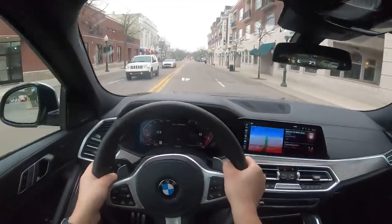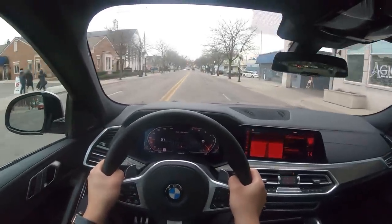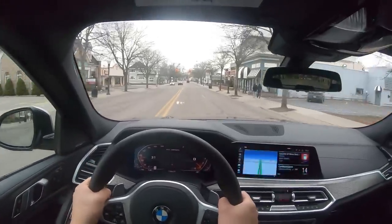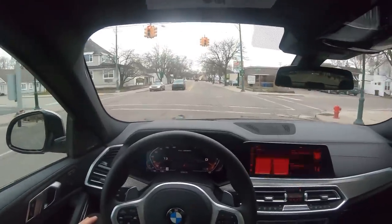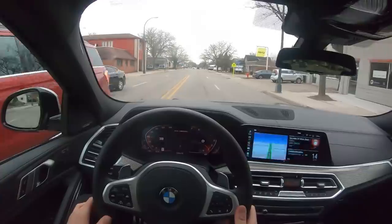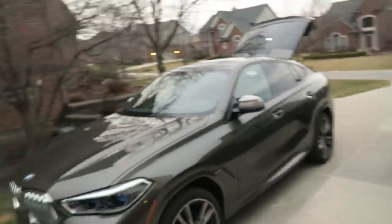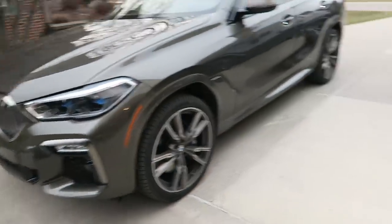I think I've covered everything I wanted to cover with this point-of-view inside drive — showing you some of the details and the first-person view of what it's like to just cruise around in the X6. We may have done something slightly sketchy and launched it a couple times, which is always fun. It's an SUV that does 0-60 in 3.8 seconds and it's not even the X6 M — that's crazy. Today has been productive: I have the X6 here along with Jeff and Stacey's X5, and Jeff and I just filmed a quick video showing the difference between the two of them.